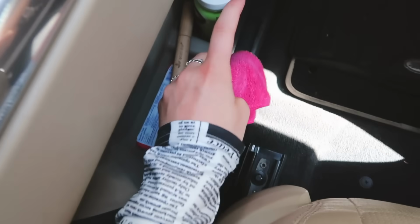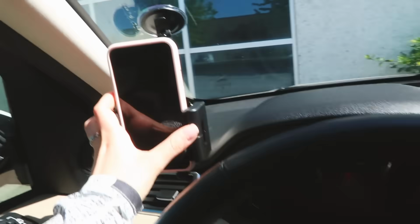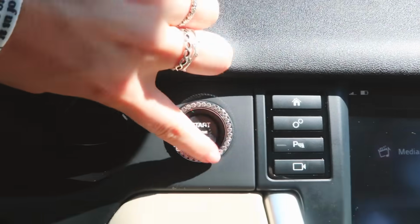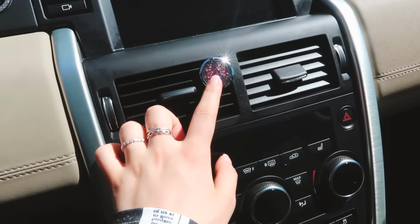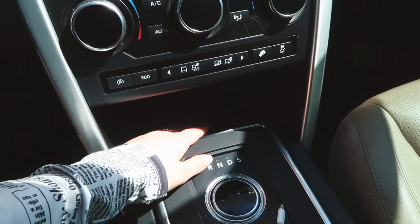So I have the microfiber cloth, straw, and then food in case I go low while I'm driving, which would not be good. Then I have this cute little phone holder. Over here we have the cutest diamond ring over the start and stop. Then the tripod for the camera. This little diffuser that I'm gonna have to fill with essential oils. And this I like to keep empty, like if my friends want to put their phones there or something.